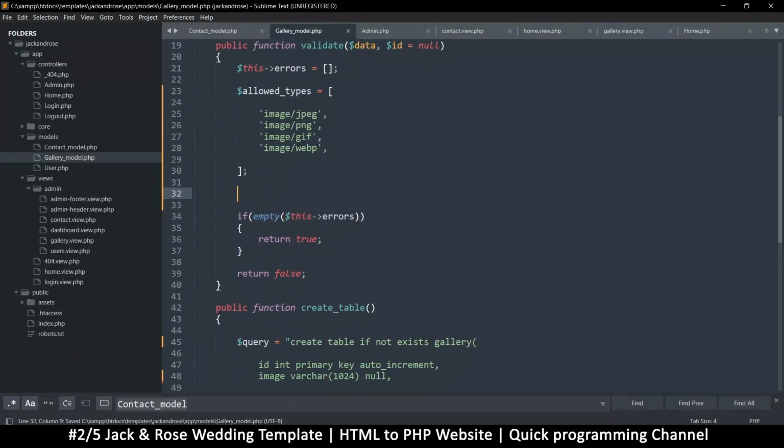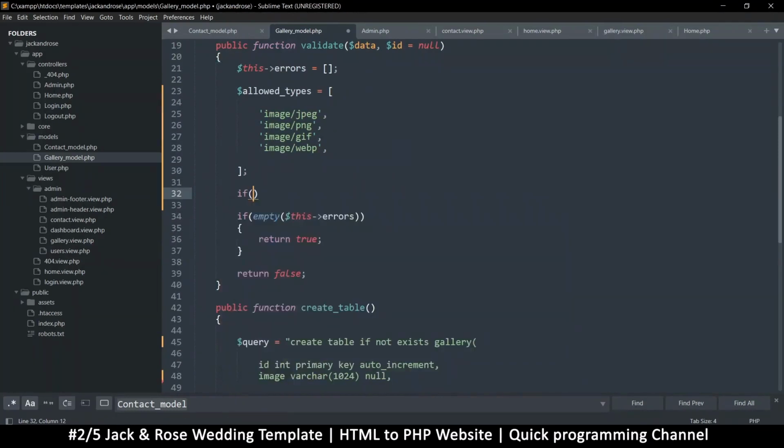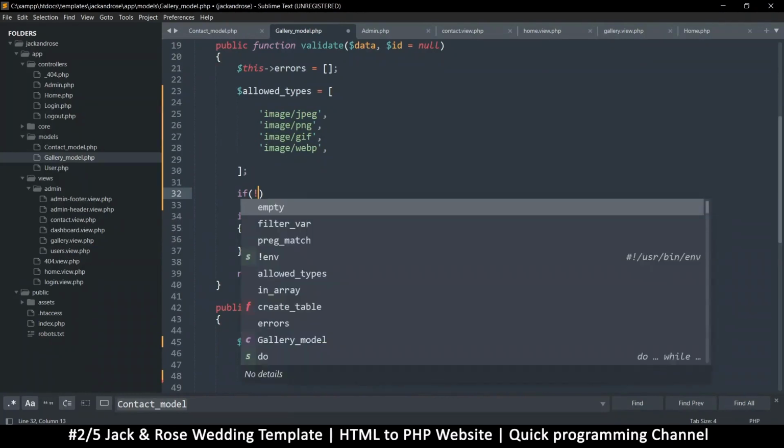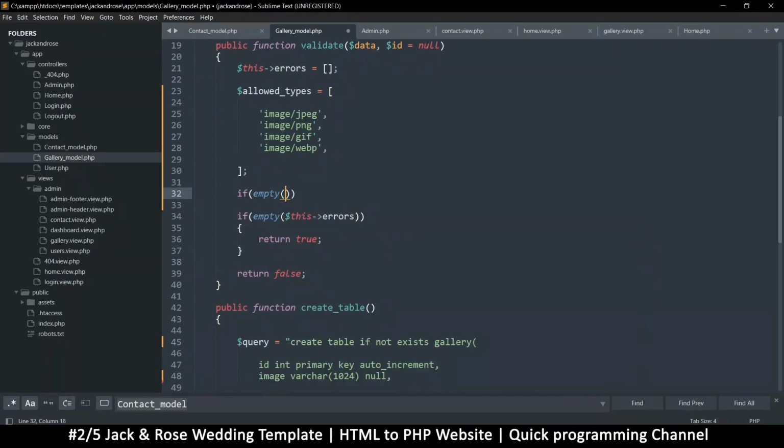And then I can simply check inside the data. So say if empty, let's see here, data, we're going to call it file, and then name like that.